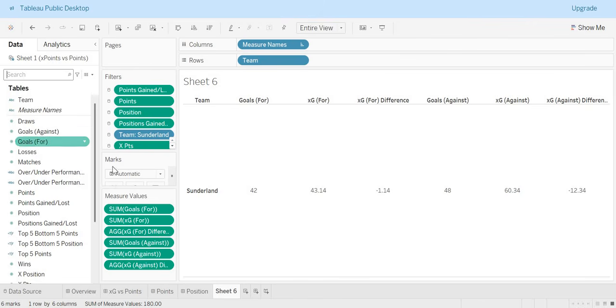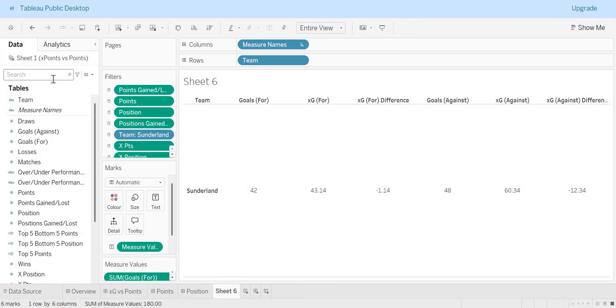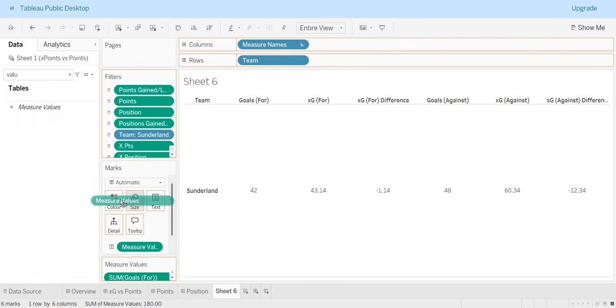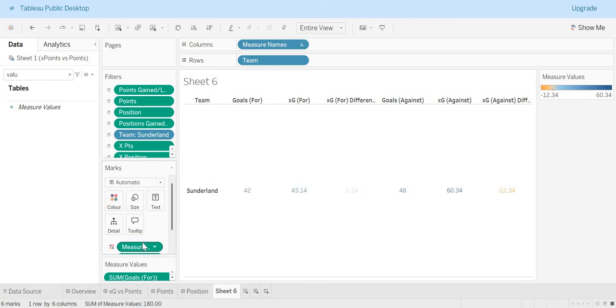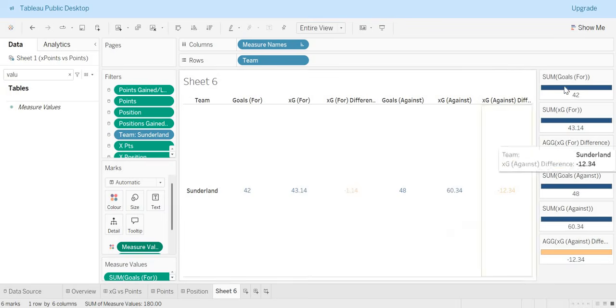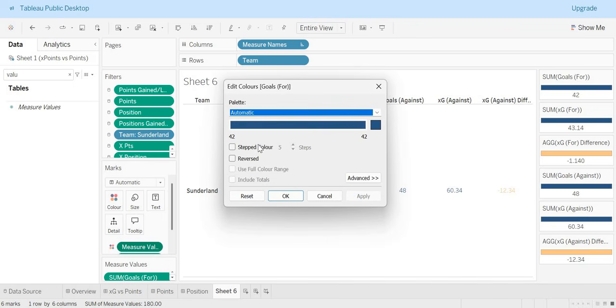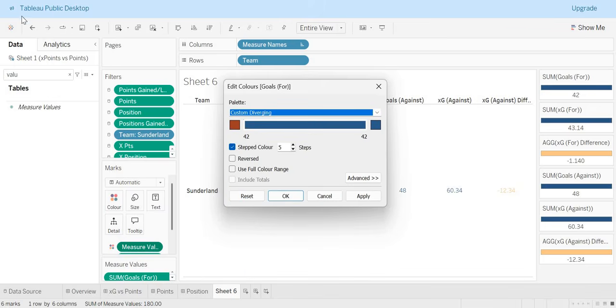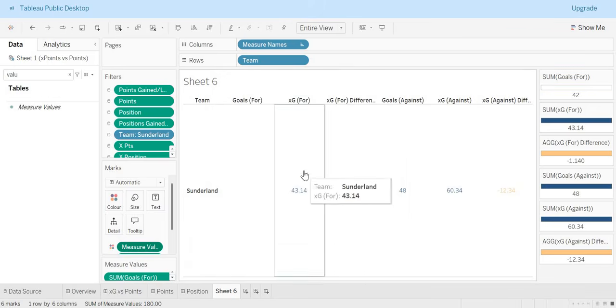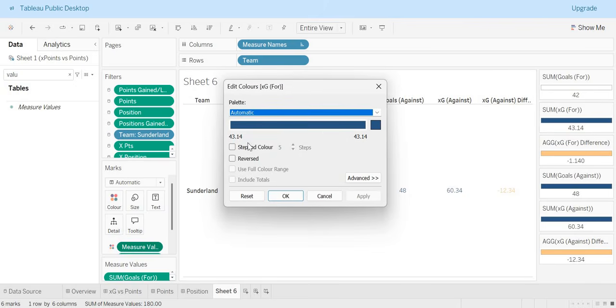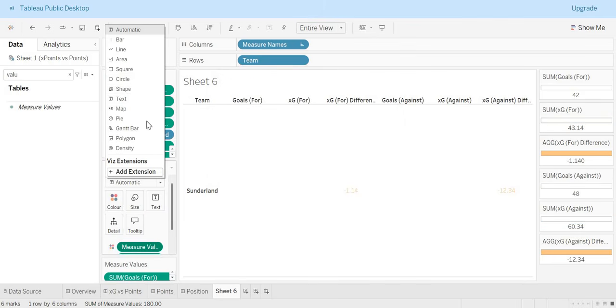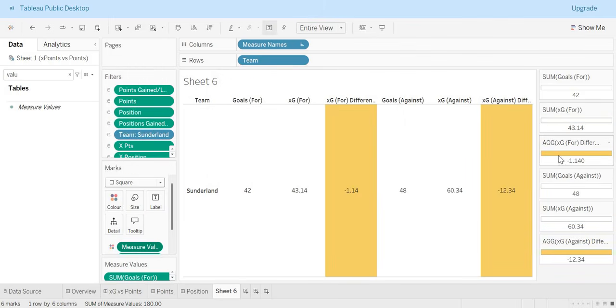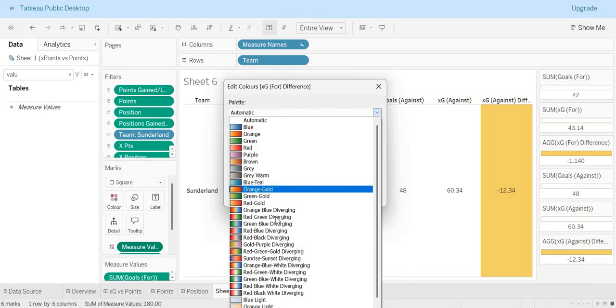Let's add some colours in here. So let's do our measure values as colours. So measure values. Drop them in as a colour. And then we're going to give them different legends again, like we said before. Goals for, we're just going to keep that being. I'm going to pause the video now while I make them all black, but I'll come back in 2 minutes. I'm actually going to make them white because I want them to be squares again, just to make it look a little bit cooler. But yeah, I'll be back in 2 seconds. Okay, I've done all that now, and I'm just going to press square, and then I just need to do these ones now.